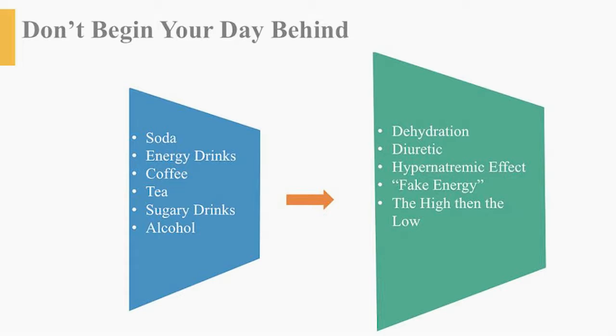And when we don't do that, when we first default to maybe some more dehydrating factors and some more fluids that make us go and have that diuretic effect, then we're already behind again, because whatever fluid we did still have on board, we're now trying to release it. A lot of times people go for sugary drinks, like even their coffees, if they're getting the mocha choco latte, whatever it may be, there's a lot of sugar in there. There's a lot of sugar in soda. There's a lot of sugar in these different juice drinks.